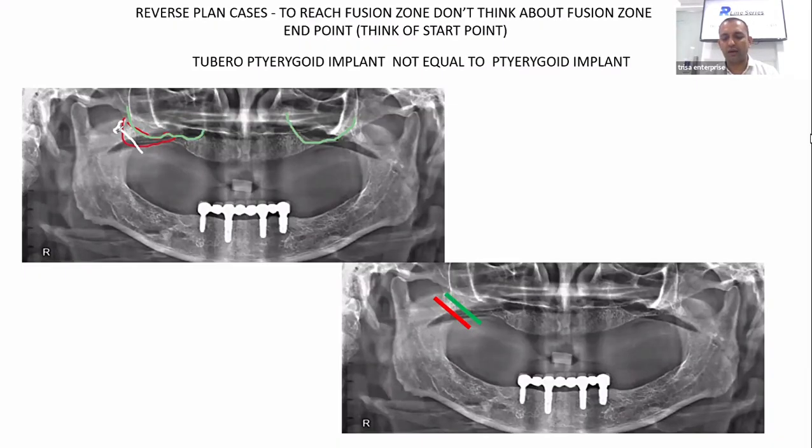Those of you who are already in the sessions know about the treatment planning template. But those of you who don't know about what we call the TPT, I am putting the video for the treatment planning template in the chat box. This template makes it very easy when you hold it against the OPG X-ray. Almost to 90%, it will determine the probable length you may need for your pterygoid implant.